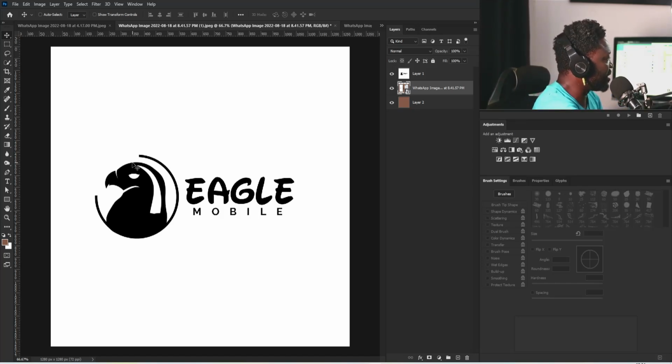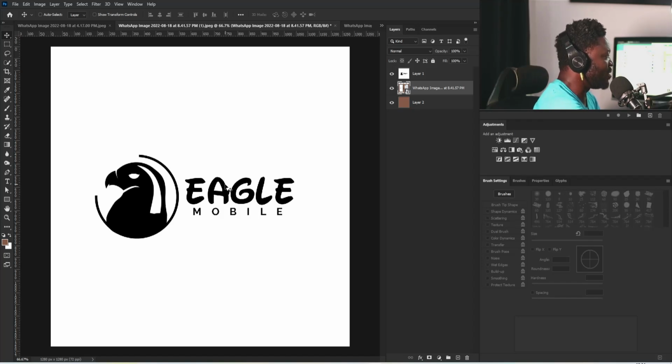And the reason I'm saying this is because if you look at this logo here, you realize that this part here is not really smooth. Well, this part here is also not smooth, and this alone is not even making this look like an eagle. All right, so it's not really successful. This logo is not successful.